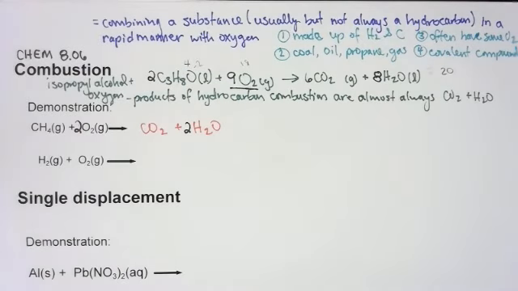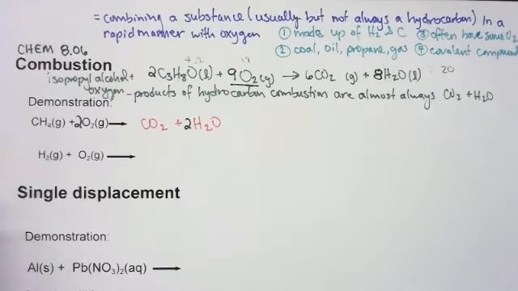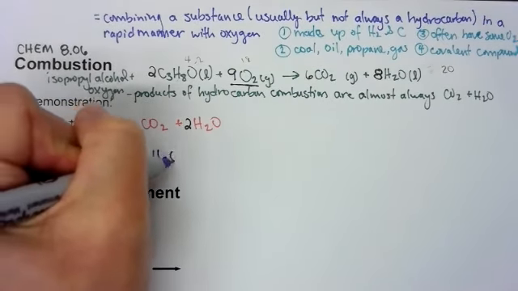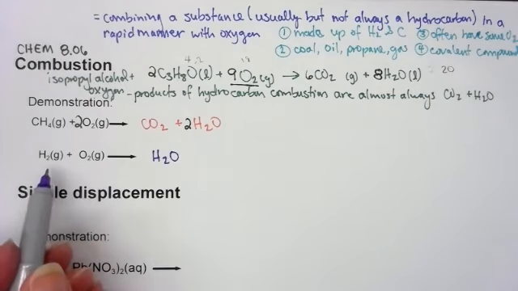Then finally, for my last reaction, I have a hydrogen plus oxygen. So I can't make carbon dioxide and water here because, grab my purple pen, I don't have any carbon. So what am I going to make? Well, the only thing I can make is water. Is this still combustion? Yep, this would happen explosively.